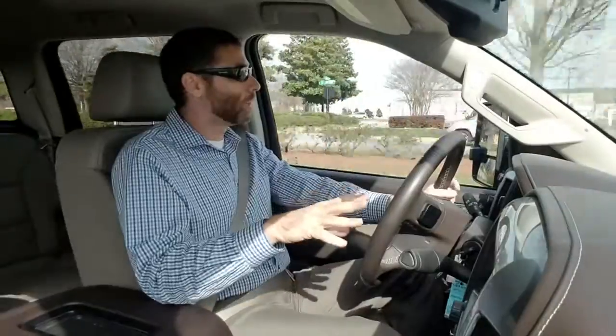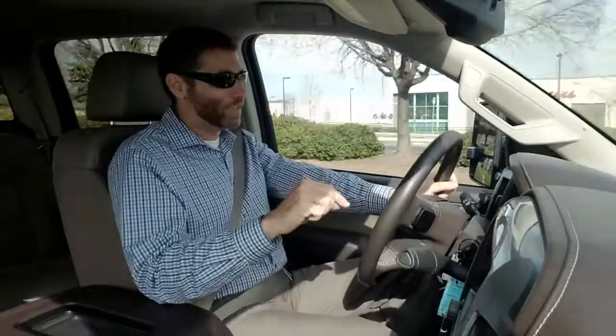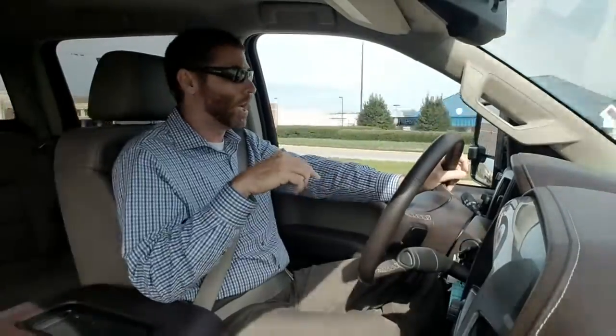I love this truck, man. I've been in it 2 days, and I have fallen head over heels in love with it. I like it better than the Raptor I tested last week, which is what I thought was the coolest truck on the market. I like this better than the Dodge. I think it looks better than the Dodge. I haven't driven the Cummins. I do love the F250, the new one that's coming out, or it's out actually.